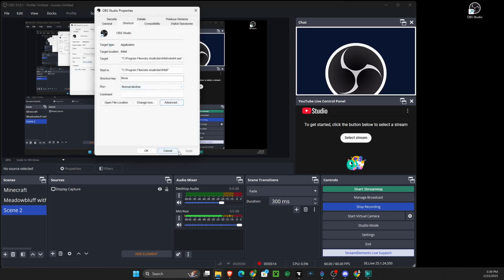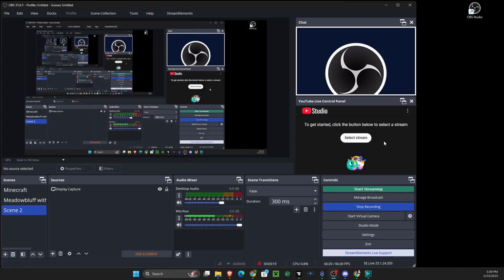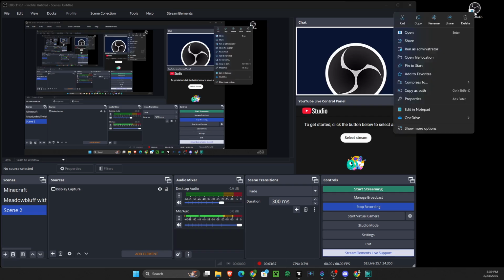Hit OK, Apply, and you can close that window. Then anytime you double click on your OBS shortcut, it's going to come up with a window. Go ahead and give it permission to run in administrator mode, and you can go ahead and continue using it. If you don't want to do it that way, you can always just right click on the desktop icon and hit Run as Administrator.